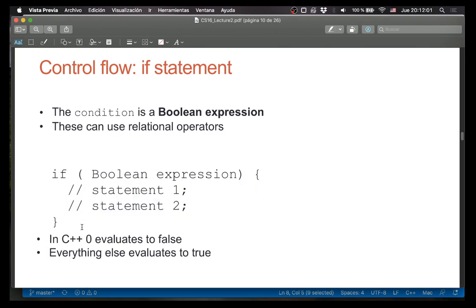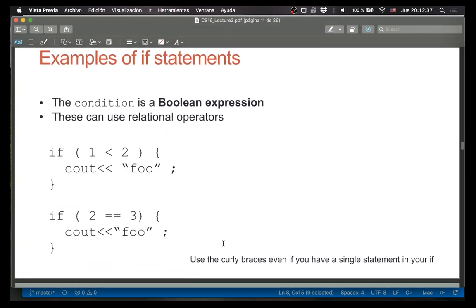Okay? That's the idea. And so you use things that evaluate to true or false up here. You can also use things that evaluate to numbers, that is integers, because in C++, for historical reasons, 0 evaluates to false, and any other integer value evaluates to true. So 0 is equivalent to false, and things like 42, even -1, are equivalent to true in this language. So keep that in mind. You might see that on a test.